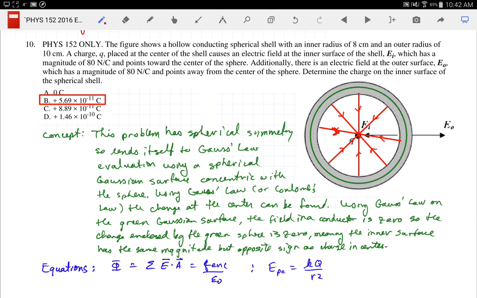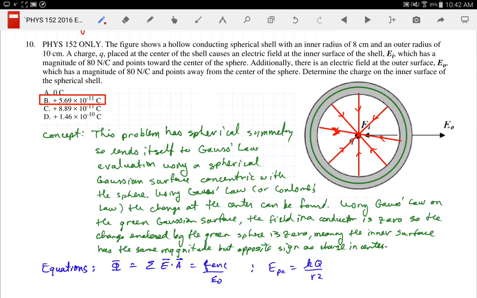Because they're pointing in, you know that's a negative charge in the center. So that part you didn't need Gauss's law for, you could use it with Coulomb's law. But then the part that you had to add to the picture was, and of course no one added this because nobody used Gauss's law in the Gauss's law problem.